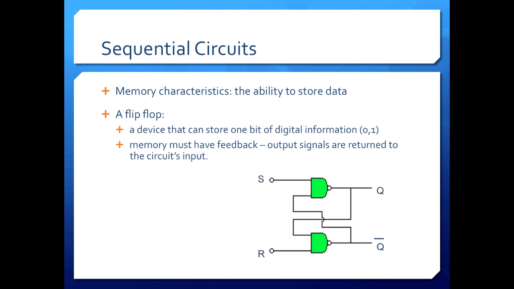Now let's go back to that example we had in the first or second slide, which shows the feedback loops that are present. You can see here from this example we've got this NAND gate and this NAND gate, and the output actually feeds back into the input of the other gate. We'll show you why that is an important characteristic of a flip-flop, but these flip-flops must have this feedback mechanism in all the circuits. That's how you can distinguish them from combinational circuits.